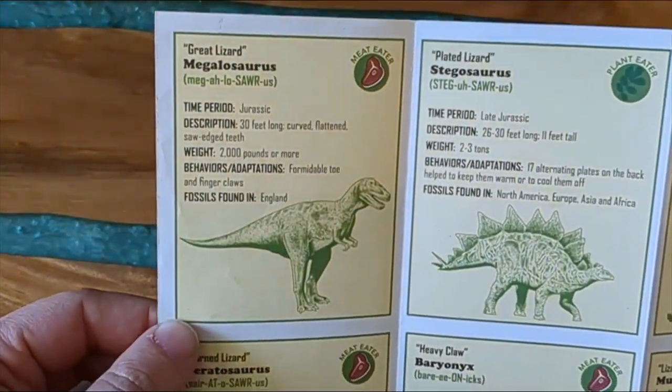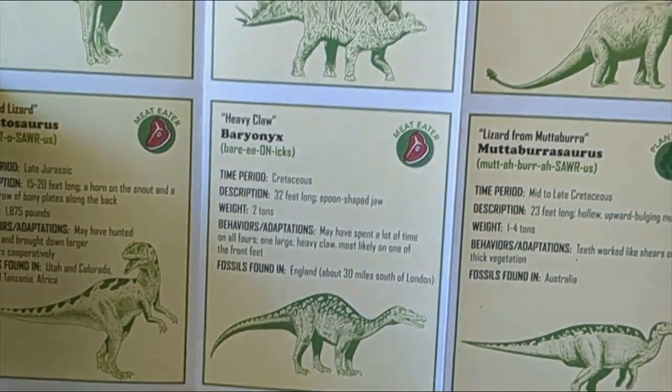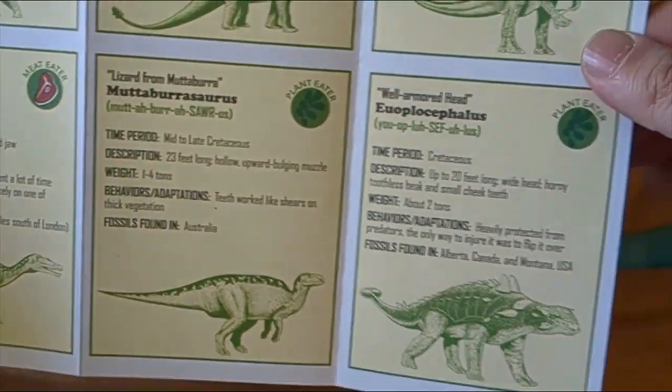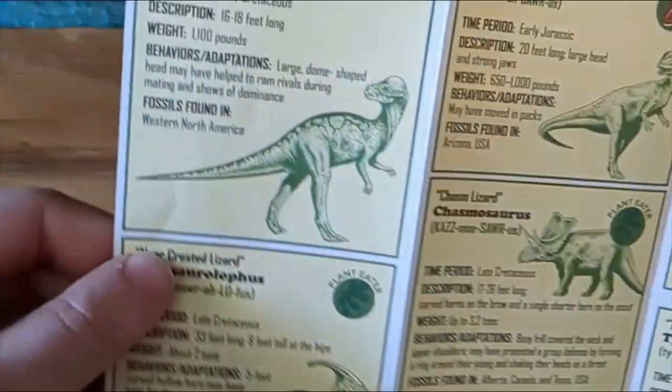But this is just a smaller version of what I showed you on the last composition book. You have Megalosaurus here and all this fun stuff. Tyrannosaurus. So there's different species, and they just put them on kind of like a chart. If you want to pause and read some of them, you can. Okay, they're pretty good. They honestly were somewhat true to the animatronics, but really not much. But they did what they could, which is okay.